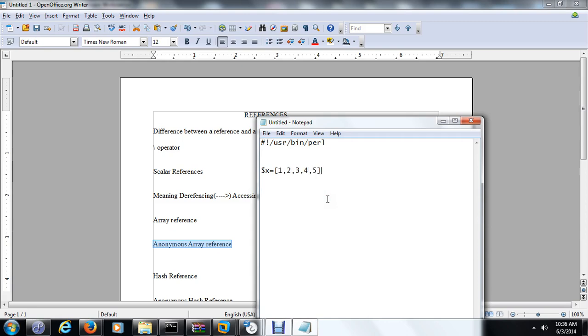If you look at it, I have used square brackets to signify it as an array, right? And then a semicolon. Now let's see if I do a print of $x. Let's see what prints out. It should say it is a reference to an array. Print $x.